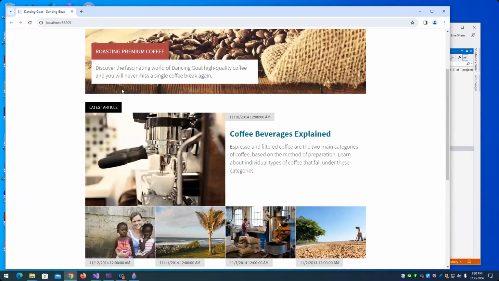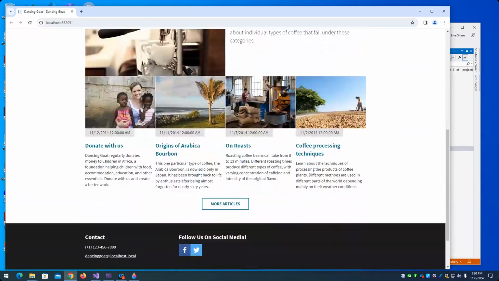Anyhow, these are all articles from the content management system, and they get placed on the page. I don't have access to the content management system, but if I did, I could go in and add a new story here about maybe a new kind of coffee that we've created, or we're having a sale on coffee beans or whatever.